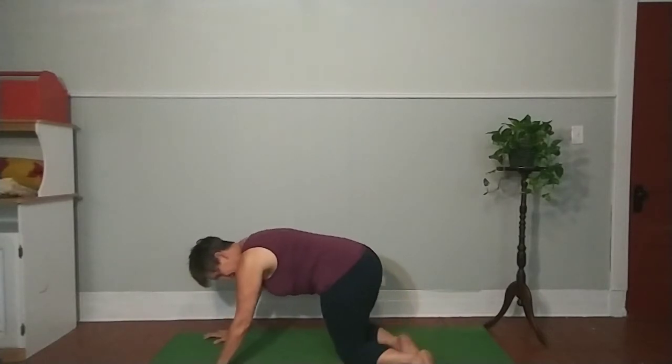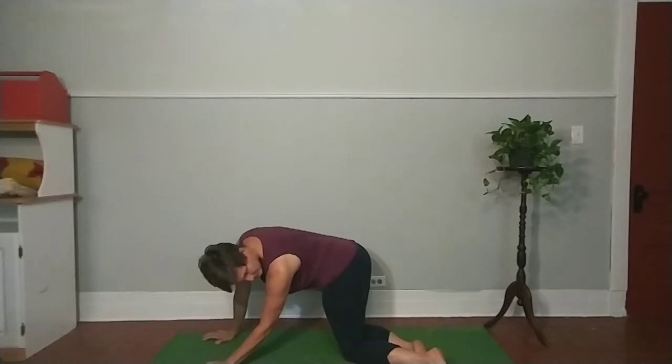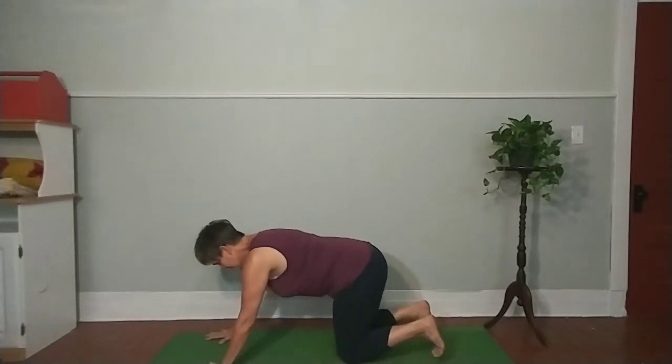Take feet to the left. Look over left shoulder. As you exhale, lean the hips to the right. Belly drawing in. Nice stretch of the right side of the body. Okay, back to center. Tuck your toes under.